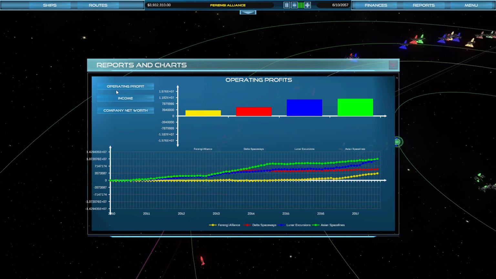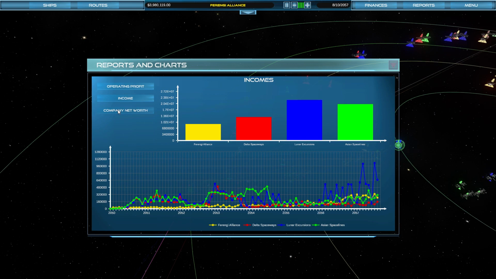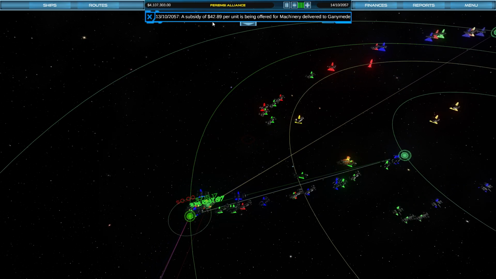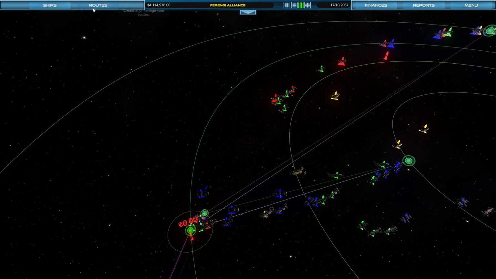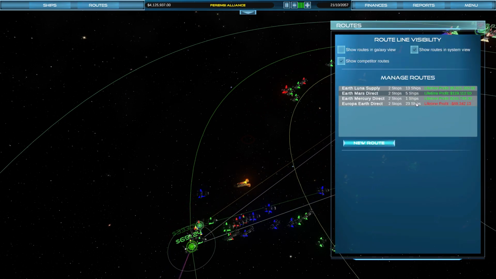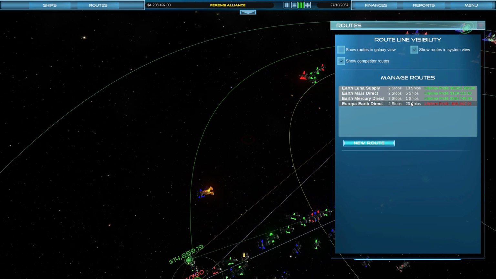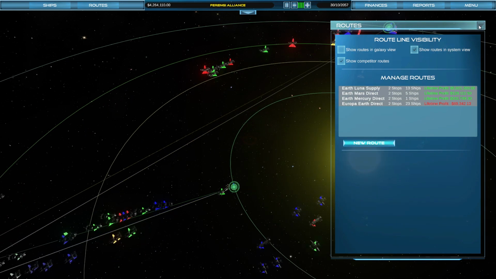Look at this. We're finally starting to make a rise here. You're just getting lots and lots of ships out. We still have $4 million. Subsidy for machinery. No, that's no good. Earth-Europa Deckers is losing me some money. It's not losing me as much as it was, however. We've sent 23 ships, because most of those were rockets that we sent out there.